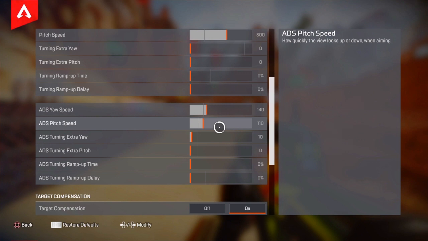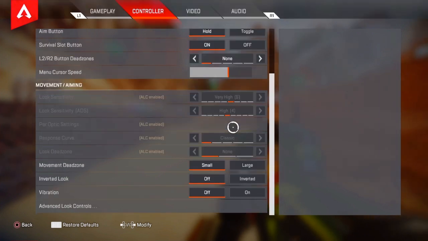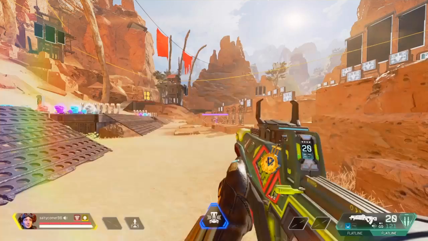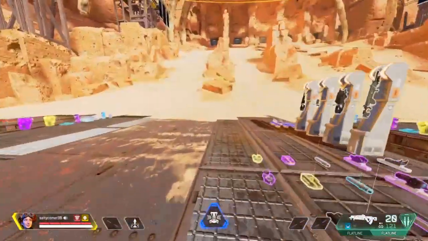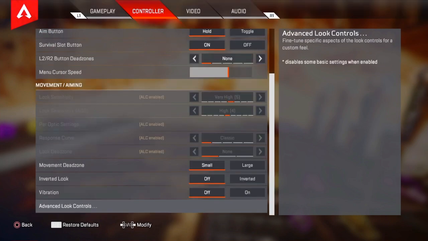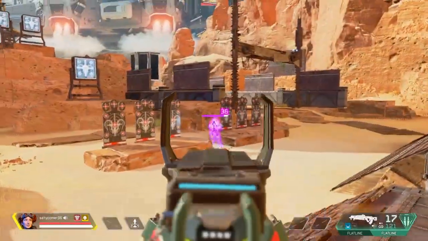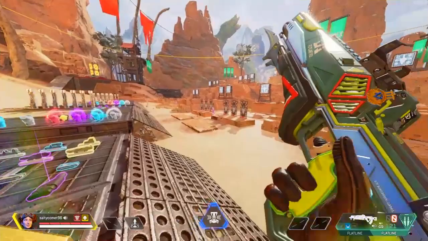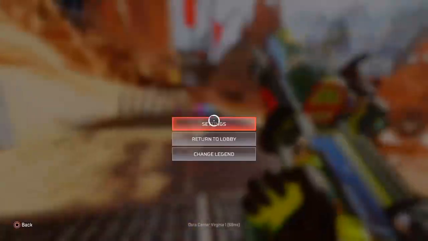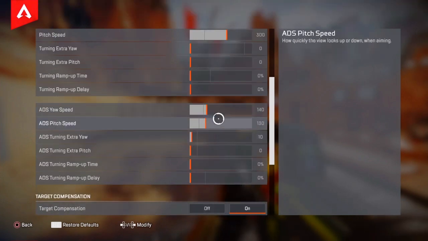ADS pitch. You want this lower. 120 is the farthest I personally would go. But it feels like you get less aim assist when you go higher. I don't know if that's intentional or whatever, but it just feels that way. If you like it higher, you can use it higher. But I notice whenever people have crazy, what's the word? Strafes and jumping and all that stuff, it's hard to hit them. So I feel like that's tied to that, though.